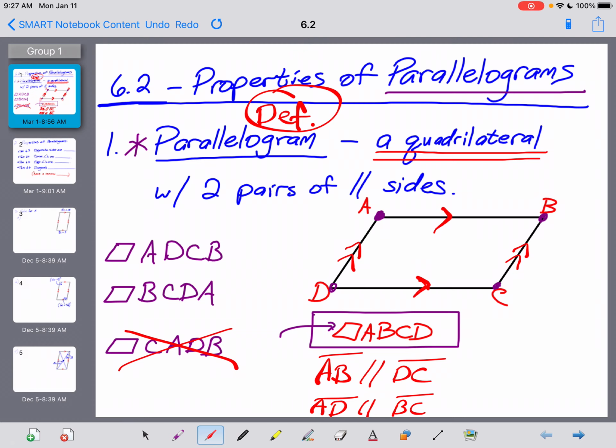Now, I bring that up because as you look at this figure, which I'm pretty sure I used the smartboard tool to draw, it looks way too pretty for me to have drawn that by hand.